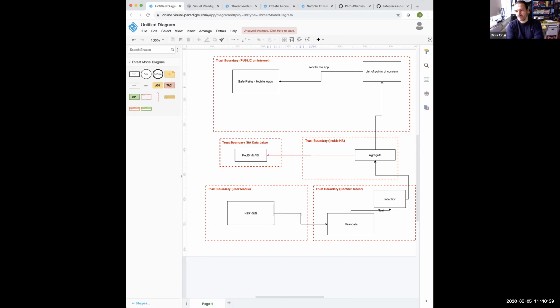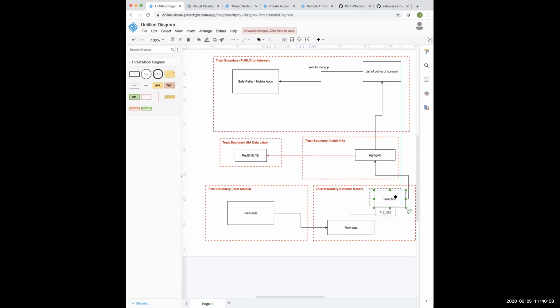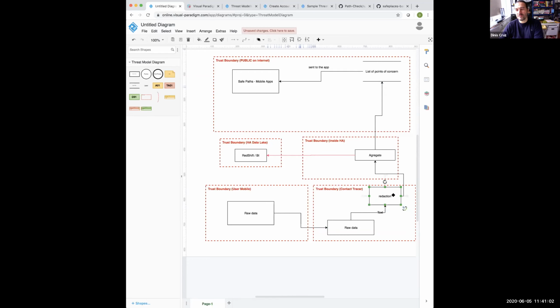Adam, I just wanted to check something you'd said earlier. That redaction box is in the right place, is it? So after that initial conversation with the contact tracer, the unredacted data never gets stored anywhere in the health authority systems. No, I don't think it does, but I think we need to test and check that. It shouldn't be. Yeah, the design is that it doesn't. I think we need to look at the code, see who actually does it, because I think the code is actually running here, right?